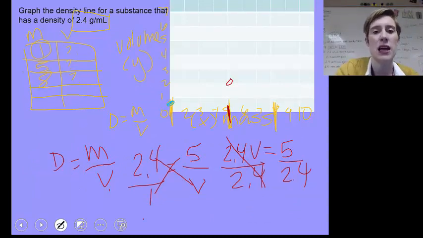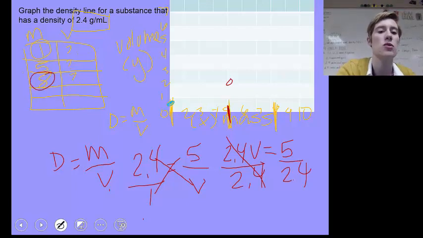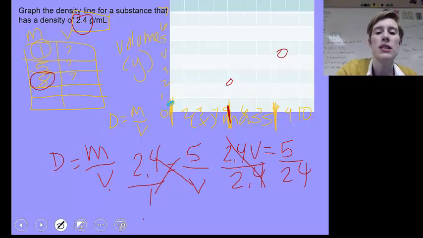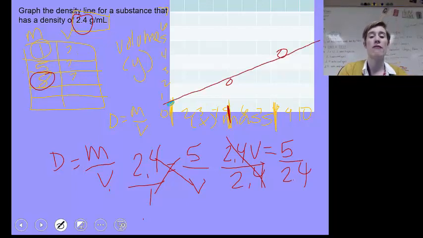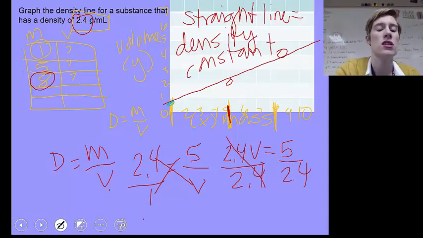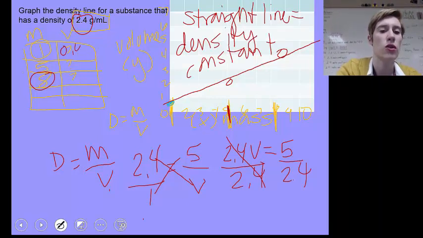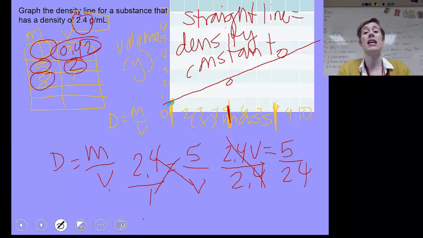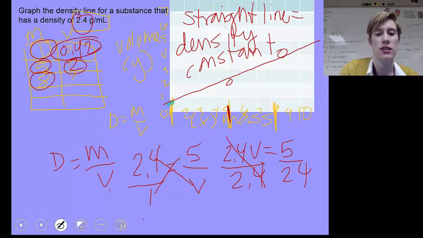Here's my second point. So I have two points on my line. If I did the third point, which we're running out of time, so I'm not going to do it, but if you had mass is 8 and density is 2.4 and you found your volume, you would end up with something like this, so somewhere close to maybe 4, a little under 4, but we would see a straight line when we drew the graph. The straight line means density doesn't change. So the reason why we know it doesn't change is because, remember when our mass was 1, our volume was 0.42. When our mass was 5, our volume was 2, if I take these numbers and divide them, if I divide 5 by 2 and 1 by 0.4, I end up with the same number, 2.4. That's my density. And so density will never, ever change. It always stays constant.